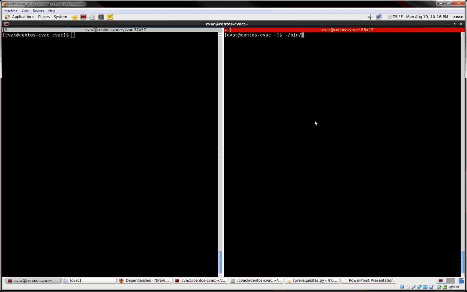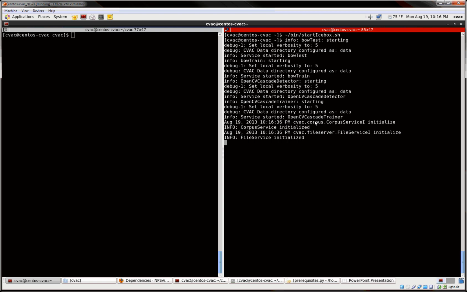To start CVAC services, I issue this command to start a service. On the left hand side, remember I have to run this command. Sorry, wrong path. This command to set up the environment variables specifically for CVAC, and enter.